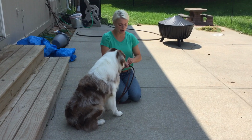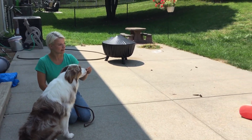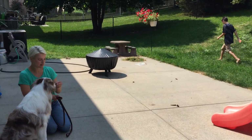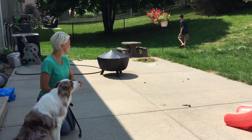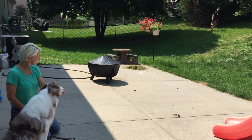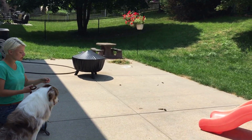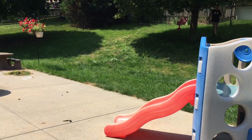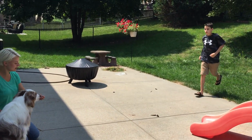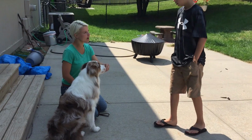All right. Hey, Cole, bud, do you mind kind of running around a little bit? Start moving around a little faster. Awesome. All right. Okay, try going a little faster than that. Perfect. Perfect. Okay. Now, why don't you come closer to us? Kind of do like a little jog towards us. Perfect. Awesome. So now what I want you to do is kind of do a slight little jog from where we are to the tree.